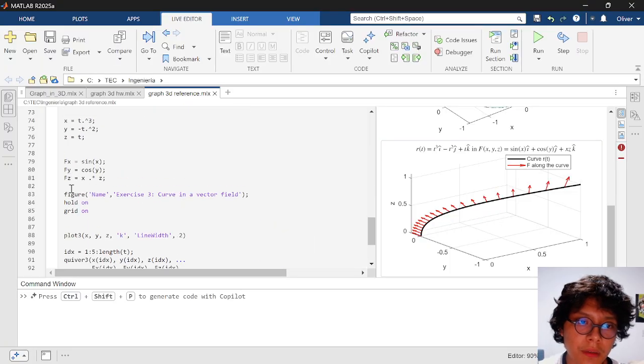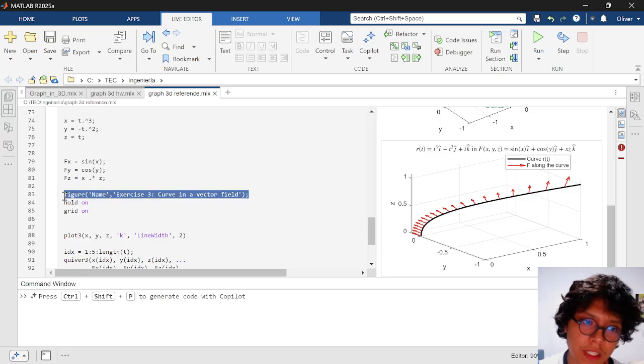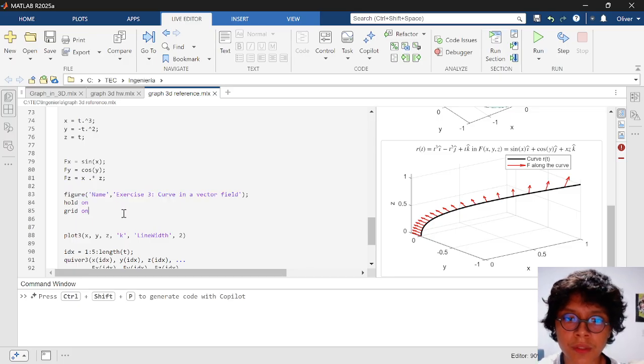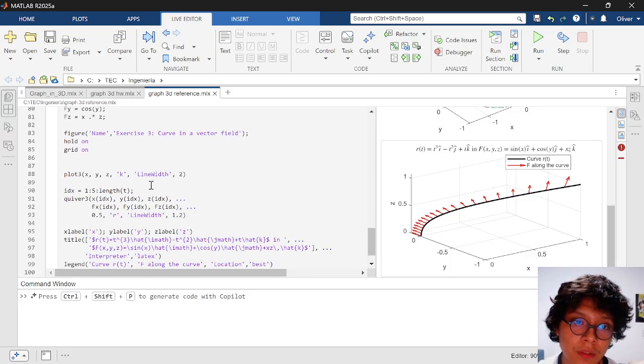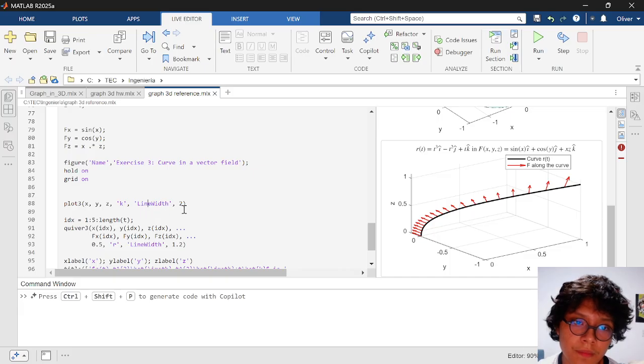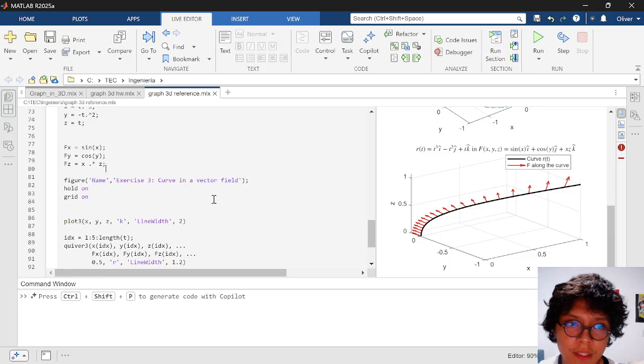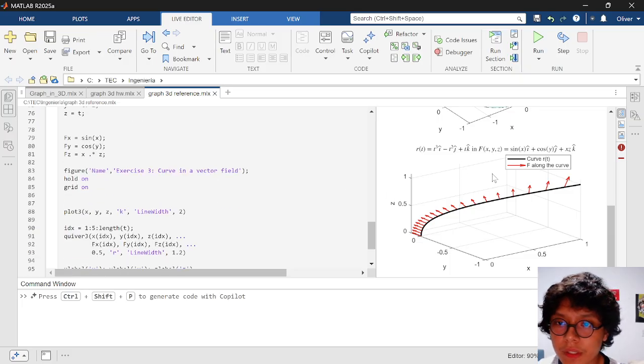So now we've got the figure, we have to hold on, and then I have the plot here, which is going to use x, y, and z, which are these ones, right?